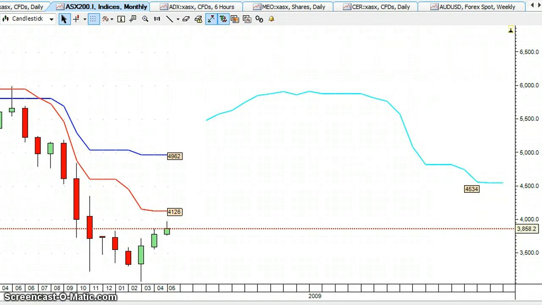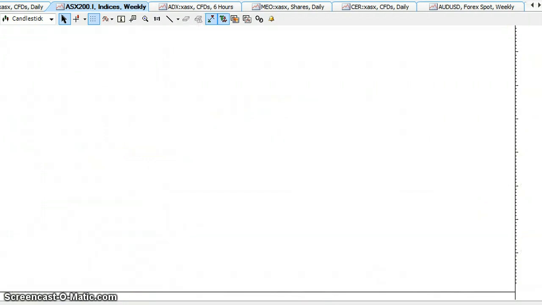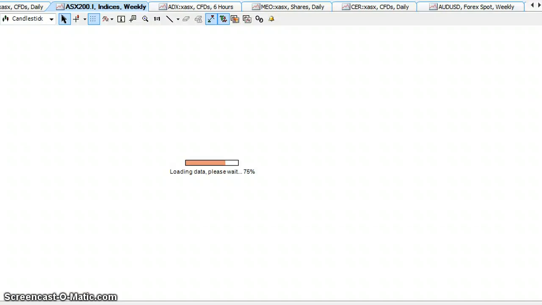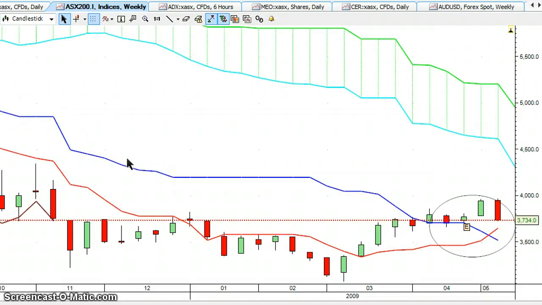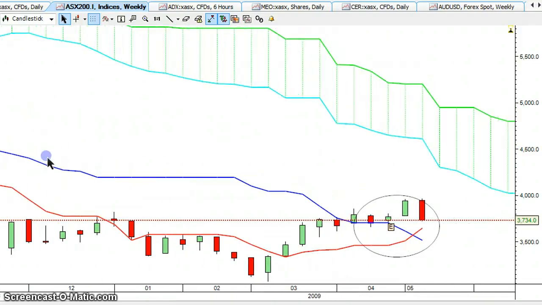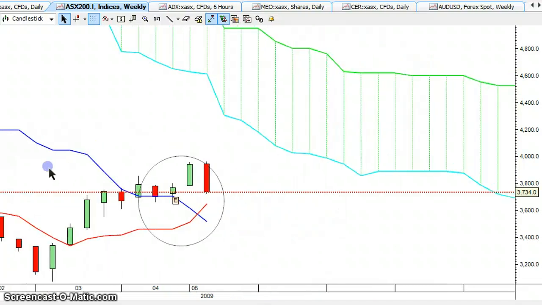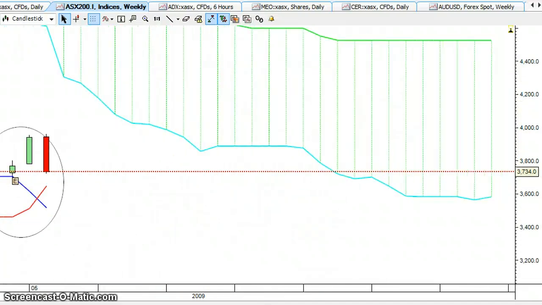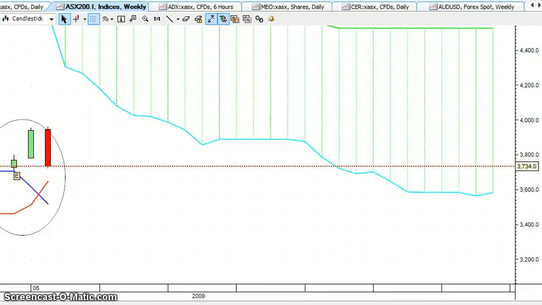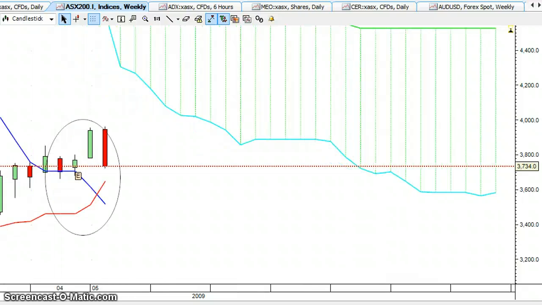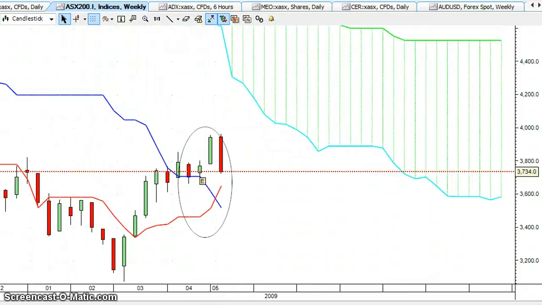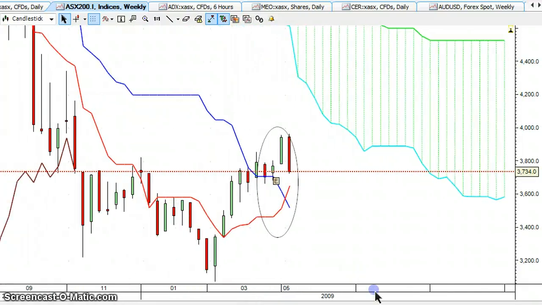I'll move into a weekly chart, and that will give us a better idea as all the lines will be generated and show us where the long term is of the chart. I'll bring the chart forward and take advantage of the Ichimoku stepping price 26 periods into the future. So that's got 6 months in front.